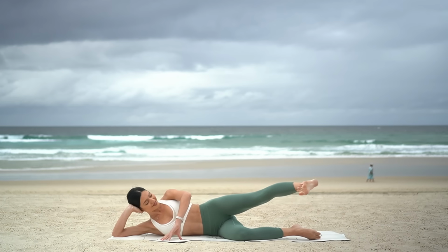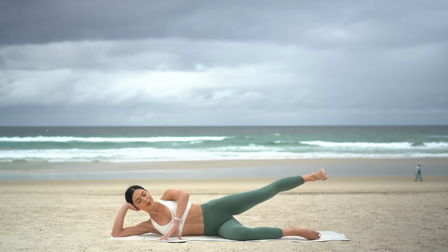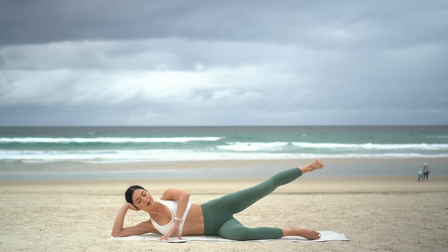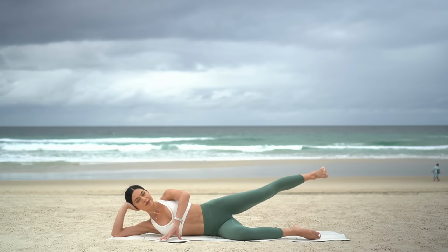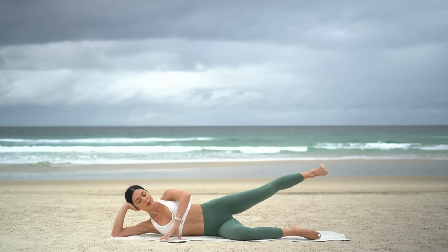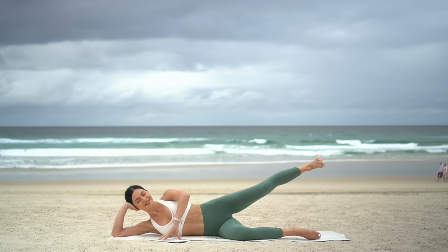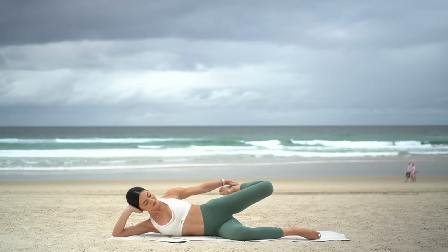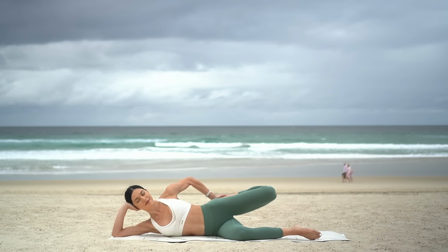Flex your foot. Kick your leg back. Final pulses here for 10 and 9, 8. Really drive away with your right heel. 5 more. 4, 3, 2, and 1. Point your toe, grab a hold of the top of your foot, and draw your heel in towards your glute for a yummy stretch.